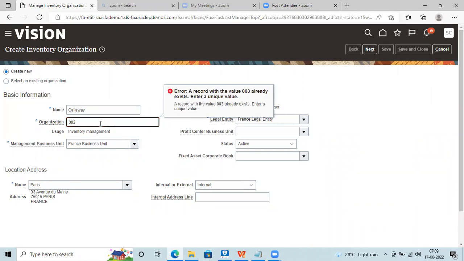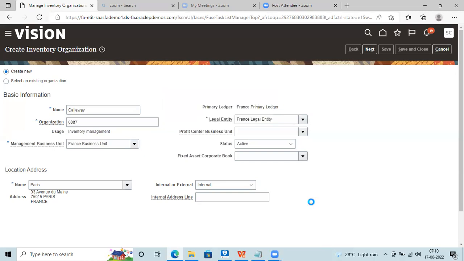The reason for having it is similar to EBS for a technical person, right? That code helps me identify which API I need to run for a particular inventory, or what the different components associated are, as a unique identifier. Just consider it in that way. So let me just remove this and make it this way, which is not taken. So the code has to be always unique, right?